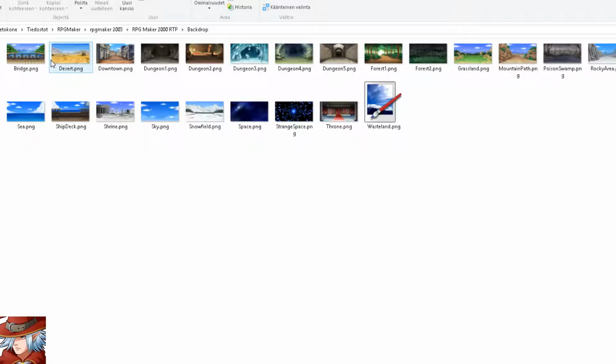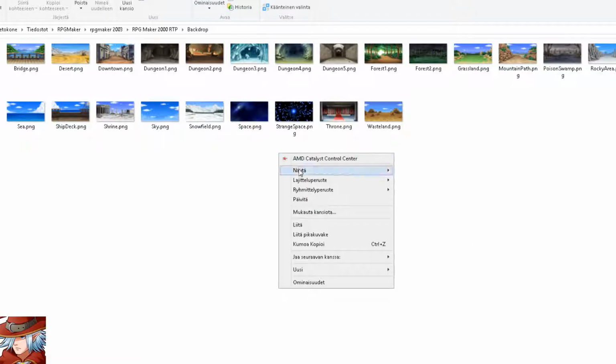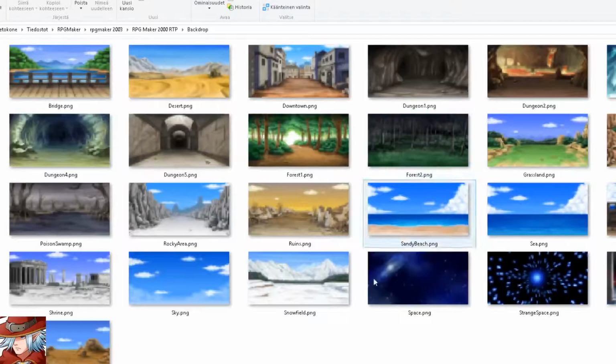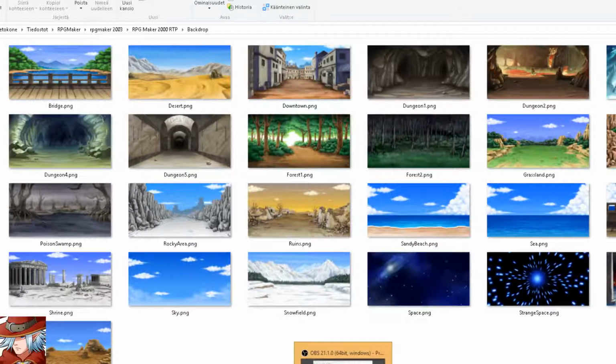Like, let's say the backdrops here. Let me open these ones. Oh yes, these are very nice ones, and as you can see, I can even make them bigger. Here we go, so you can see them easily. Look at these. These are pretty nice backgrounds for, let's say, a dungeon, forest or ruins. They are a little bit less scaled, of course, but you can still use them depending on what art style you have in your game. I think especially the shrine is a very good one, this sort of Greek ruin fashion, and the forest as well.